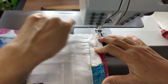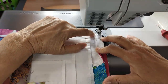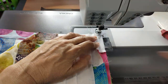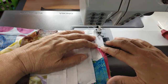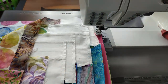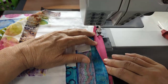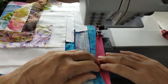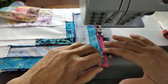You can pin or clip if that works better for you. I'm okay just doing it along the way. I had to make an adjustment — I kind of sewed off the edge there — so I'm going to do the same thing, having the same amount between this stitching line and my presser foot, and the same distance on my throat plate where I can line this up. My fabric is lined up. I'll go a couple of inches at a time, depending on how agreeable the fabric is. If something's turning in a certain manner and needs more attention, that will slow me down, but this seems to be going very well.